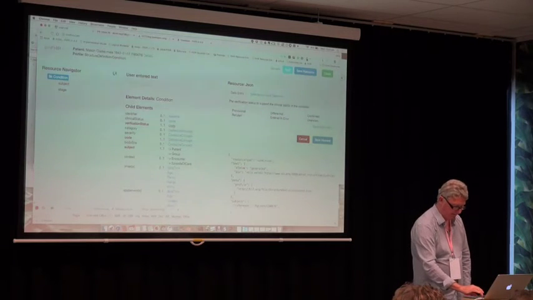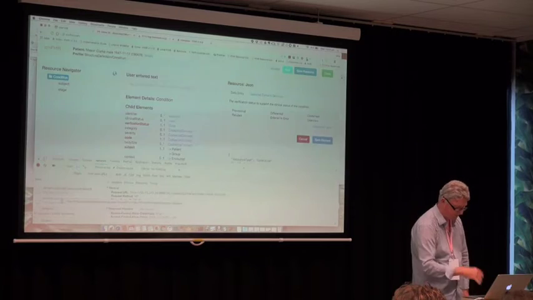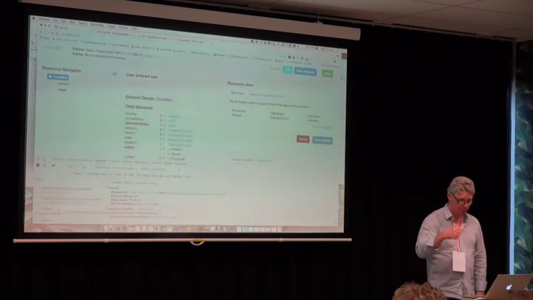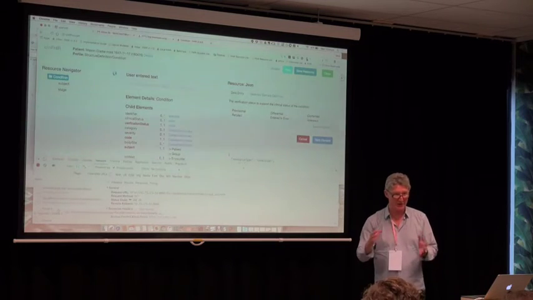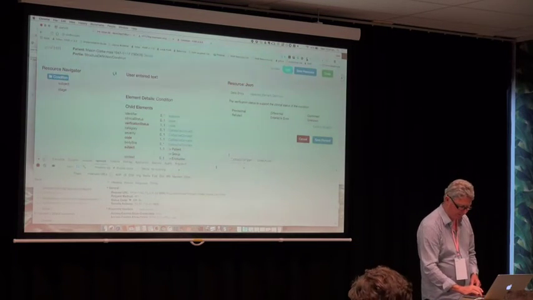And indeed, if we were to go into the view, you'll see that occurring down through. There's where it read the value set, based on the URL. Down there is where it called the expand operation on the terminology server and so forth. So it's a good example of how you can start to use some of the functionality that FHIR defines. I'll just drop that down there for a second.